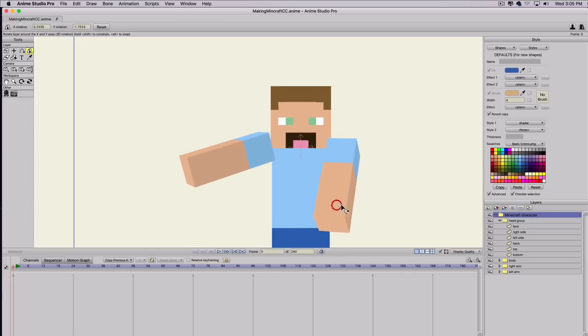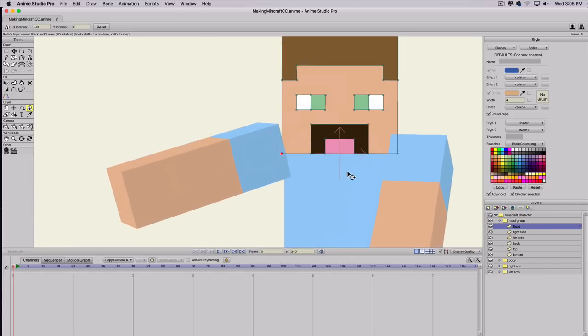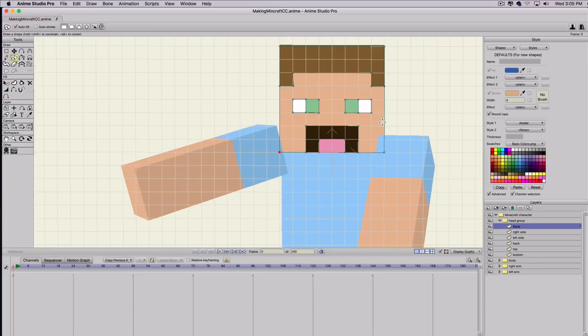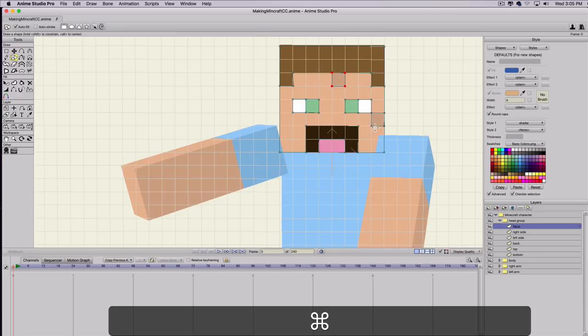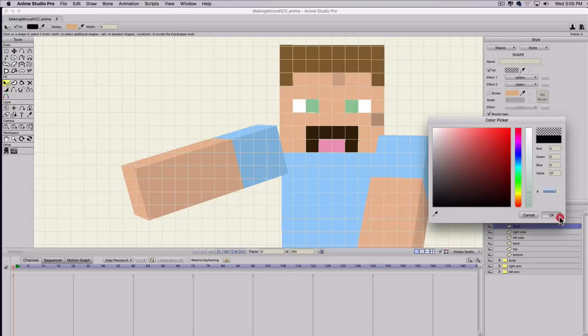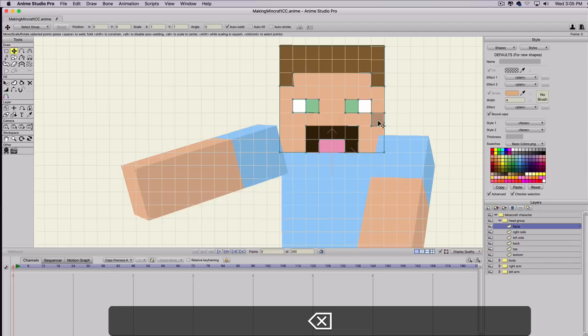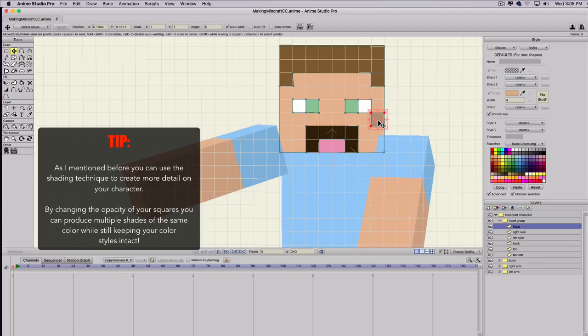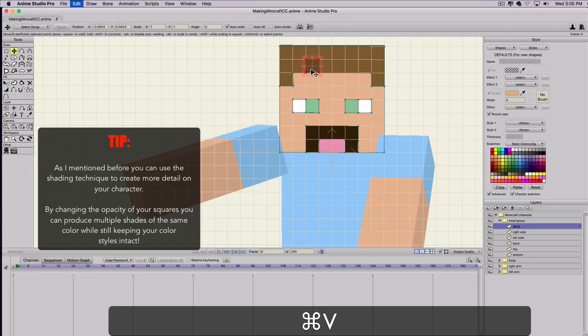I don't know if I'll do this in the tutorial, probably not, but for the face, you can do the same thing. Instead of using a shader though, I'll turn the grid on. The Minecraft characters have lots of different pixel colors that make up their face. You can just start adding different shades of black. Let me select this square and turn it off to none, and then make it black and turn this down. So basically you can make different pixel shades by grabbing a square, making it black, and turning the opacity down, and then copy paste.